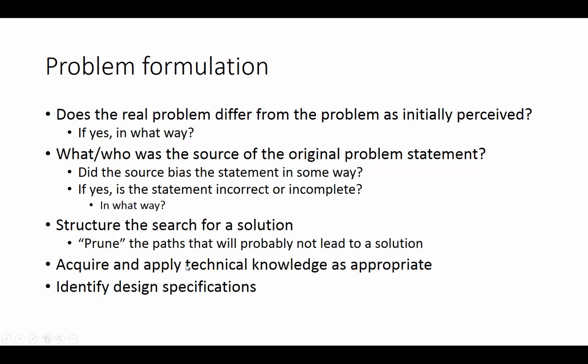Then you want to acquire and apply technical knowledge as appropriate when you're formulating your solution. You're formulating your problem and your solution. So in order to formulate your problem correctly and completely, and structure that search for a solution, you must make informed, i.e. knowledgeable, decisions on things. Identify the design specifications. If you have explicit and implicit constraints or boundaries, you might have the boundary that your solution shouldn't be super expensive. So you're going to work within those constraints and boundaries.